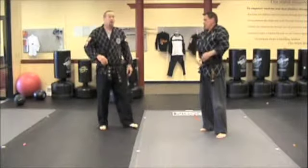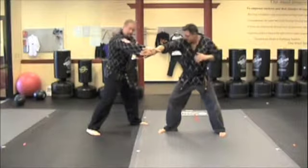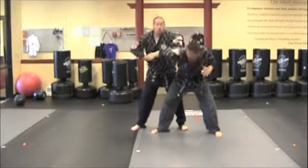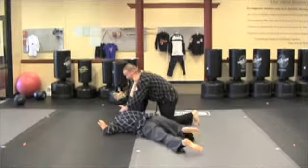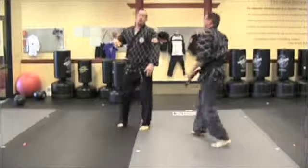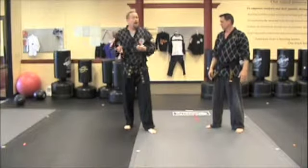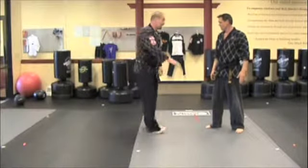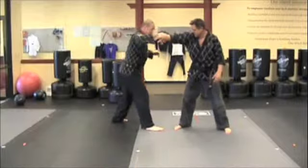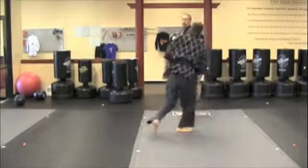The last one is a cross wrist grab — same side versus cross side. He's coming in with a cross wrist grab. I circle, I counter-grab, step in, knife hand to the shoulder, do a shoulder lock, sit and take it down, drop the wrist over the leg, scissor, axe kick right here, and push on the shoulder. He's tapping to the shoulder lock. You can be a little more aggressive on the takedown, but you might lose the shoulder lock — he might barrel roll on you. If that happens, you can either hold on and go to an outside wrist lock, or just let him roll away. I go a little more aggressively with the whipping action — that's a strong whip. I come around, I serve, I whip him, and I take it down.